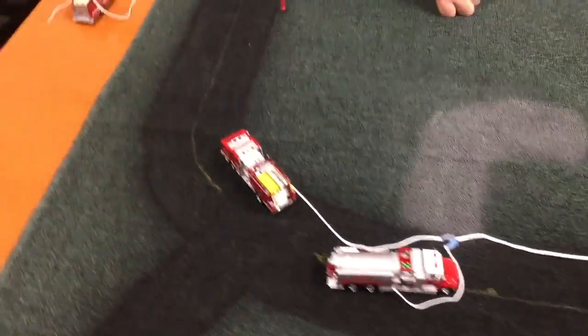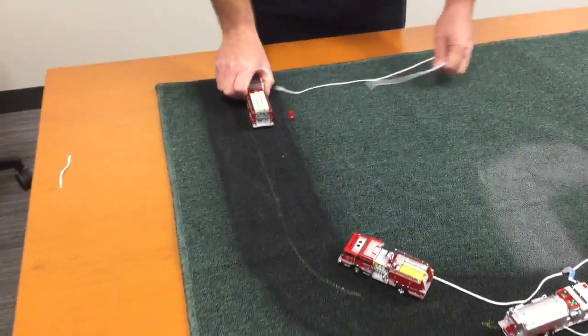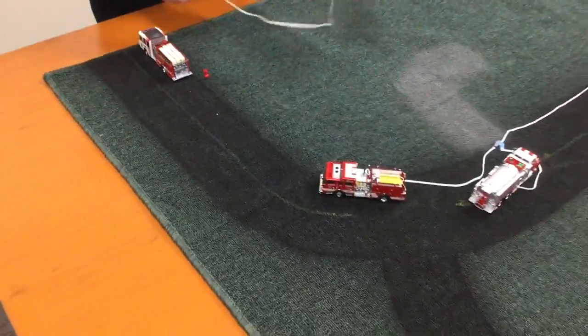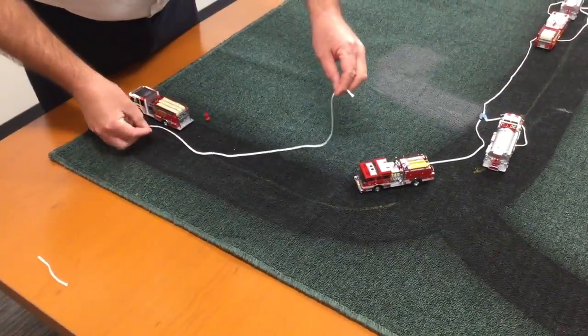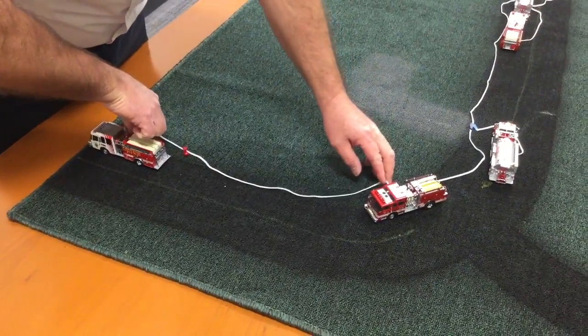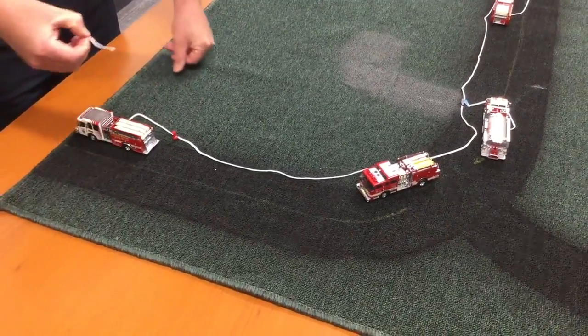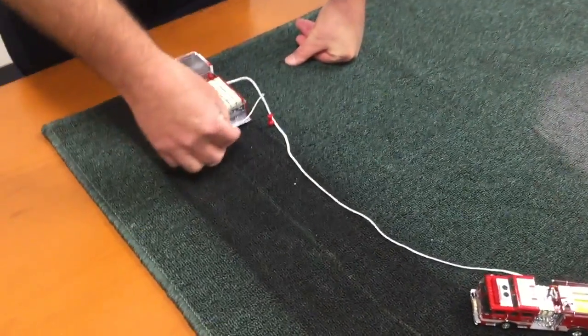In the meantime, this is being built out, so we have the fourth due engine come in. He's going to lay out to a hydrant. In this case, he's going to go ahead and pump his high flow discharge to the intake of the second due pumper. Of course, he's going to have to hook up the hydrant before he does that.